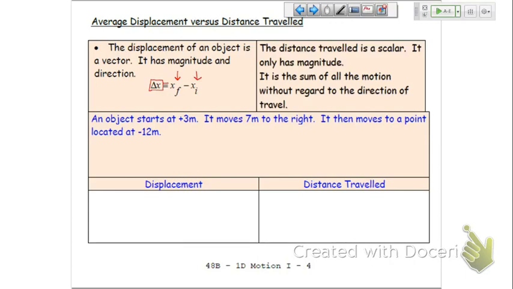We're going to drill ourselves in physics to always do the end minus the beginning, unless there's a really good reason not to. So displacement is defined as the final position minus the initial position. If you don't want to use the word position, you could use address, you could use coordinate, but however you express it, the meaning's the same. The distance traveled is a scalar, and the displacement is a vector. A vector is something which has magnitude, a size, and a direction.